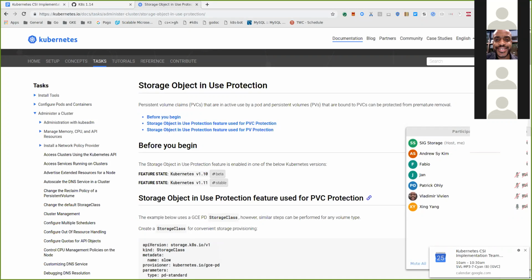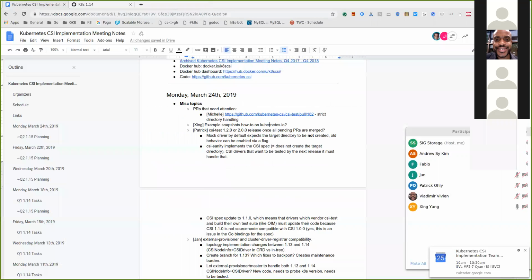So for the main stuff, like how to use snapshots, we can probably embed directly in here. For the stuff that's not as important, like how to bring up a CSI driver, we can point to something else. Okay. All right, cool. Do you have any more questions on this? No. Okay, cool.